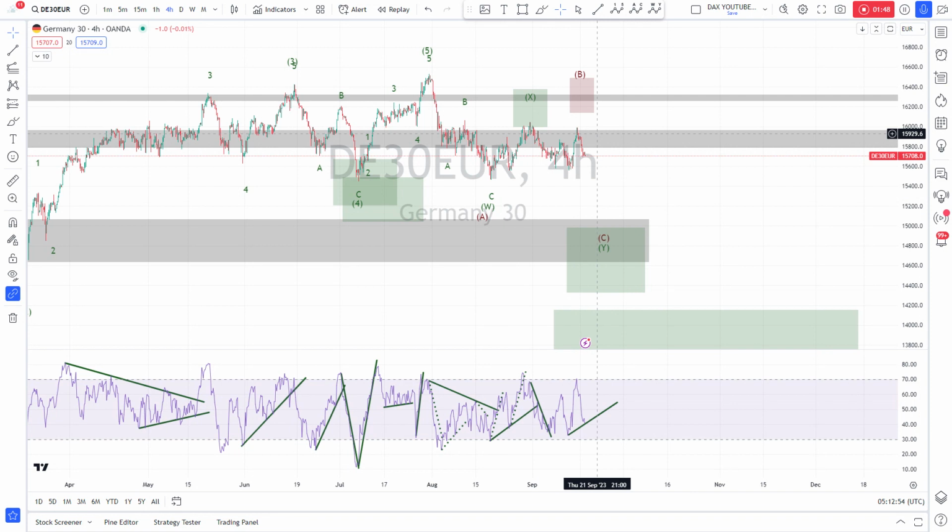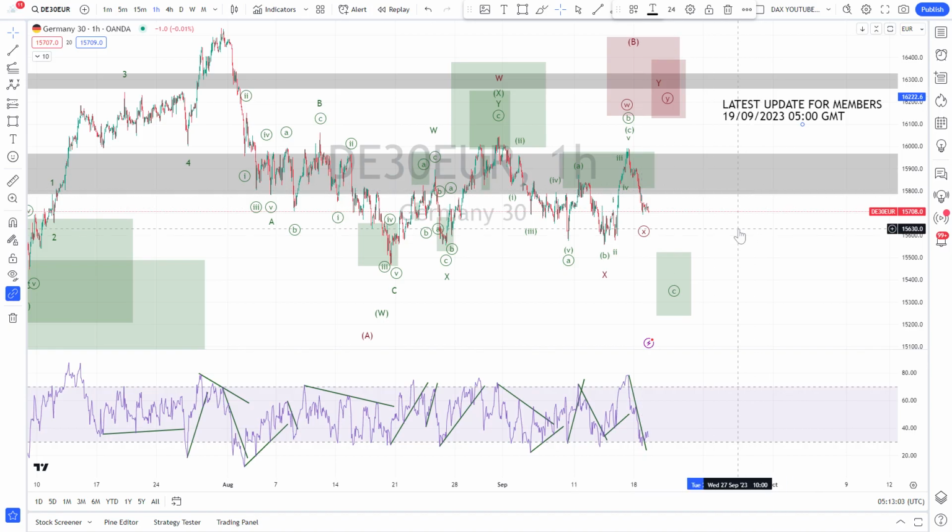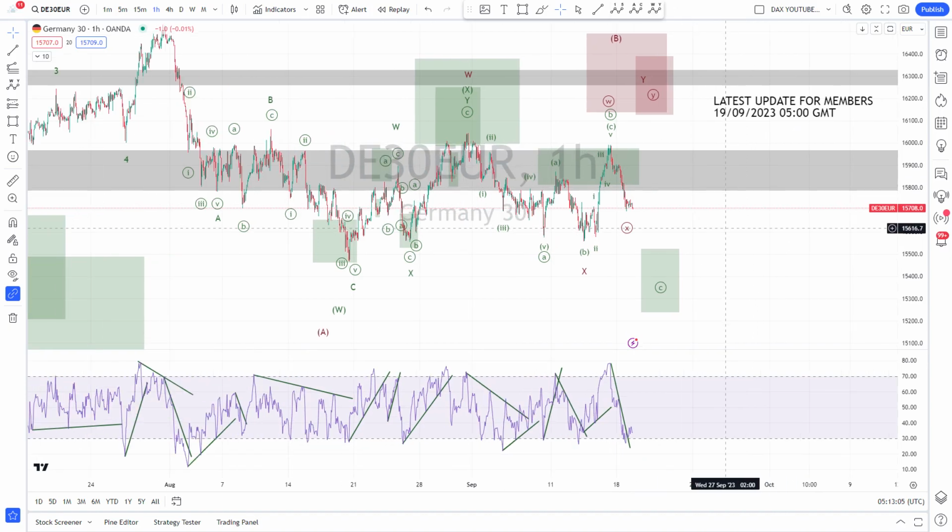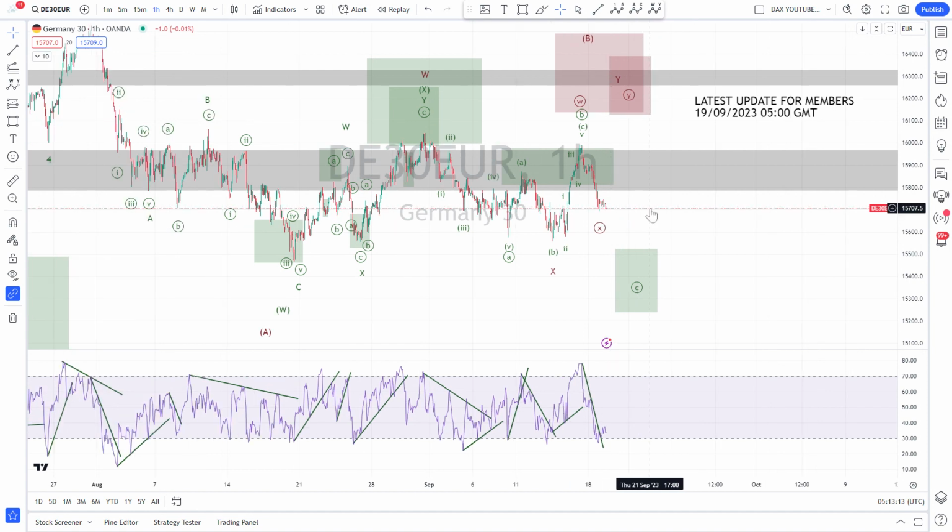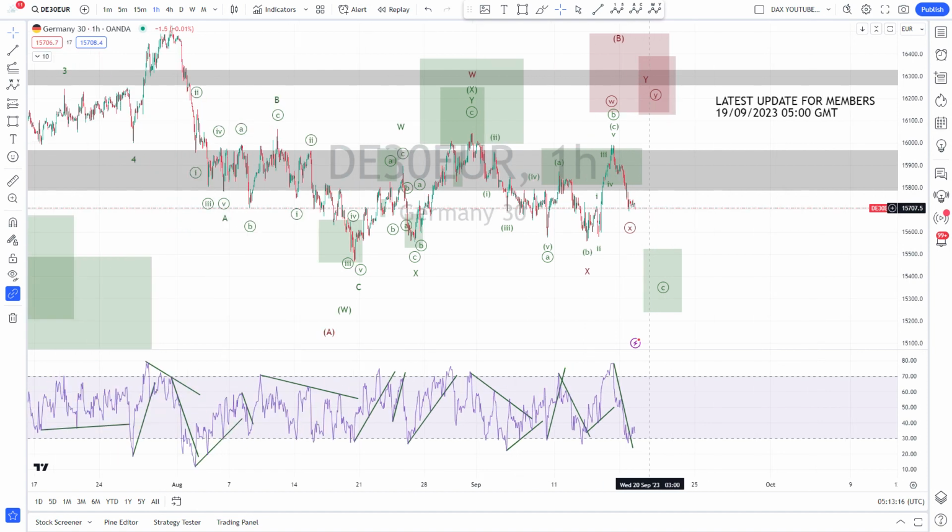And so now let's have a look at this here in the 1 hour. So here in the 1 hour, we are here now, what I would call somewhere in between. Normally I put my primary scenario in green, my secondary scenario in red, but now I do not really favor one of the two scenarios, and the reason is that I feel that I do not have enough clues to make a choice.